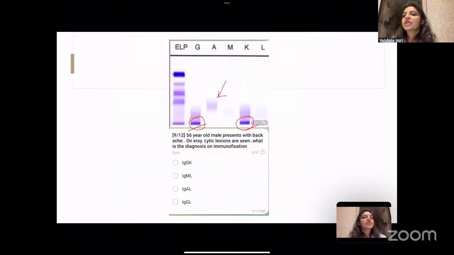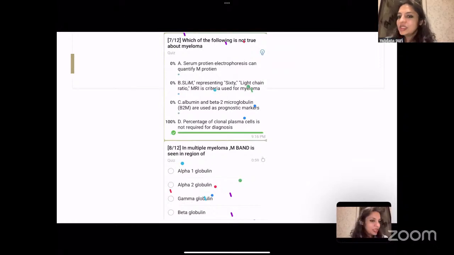Right, so immunofixation we just talked about. I told you this is IgG kappa, which was also an INICET question last time. So please remember how to interpret your immunofixation. Apart from that, I hope everybody knows that normally in multiple myeloma, I have already told you, the first band is albumin, alpha 1, alpha 2, beta, and then there is a polyclonal band, gamma. So the M spike always occurs in the gamma region. The gamma globulin region is the region where the M spike occurs.